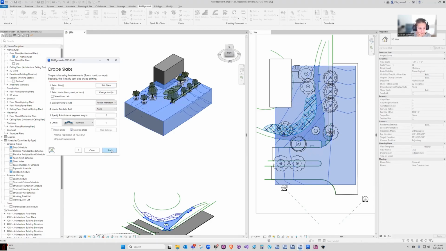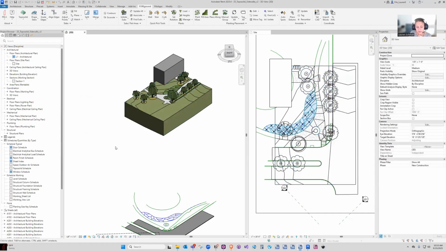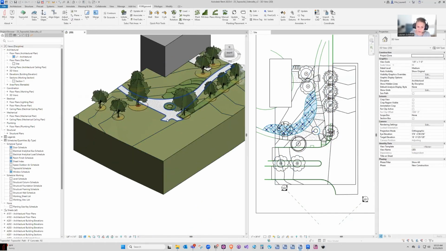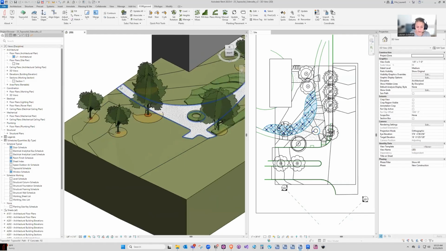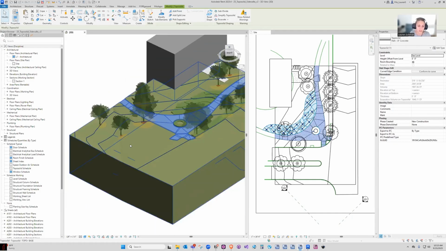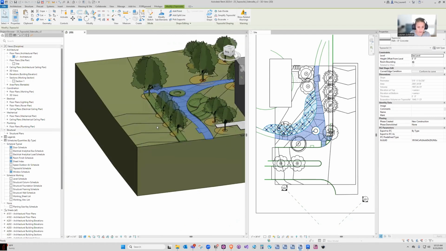The thing about excavation when you're running it with drape is that it does sometimes fail. It does work in this case because I've tested it. But I've seen plenty of examples where you can run drape with excavate and the drape will work, but then the excavate will fail at the end. It will give you the typical cut join error and it will just fail to cut. So that's Revit for you. Whenever you start getting into geometry cutting and joining, particularly with complex shapes, you're going to get some failure, unfortunately.